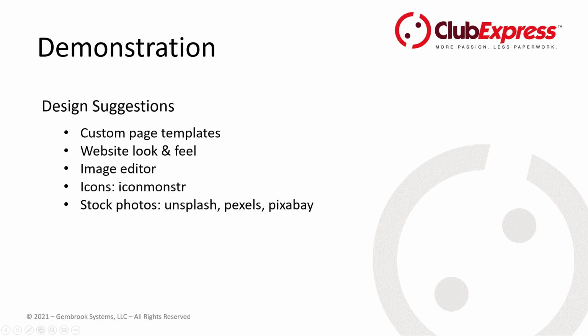For icons, I'm a big fan of a site called Icon Monster without the E. So that's not a typo. It's where you can get vector icons for really anything. And when you download them, you can download them in different formats. You can download them as PNG. You can change the coloring, the sizing, even add an outline to the icons as well. So that's kind of where you can get some really nice looking basic icons that will get points across to your members really easily. I've used Icon Monster for a couple of years now, and I really like it.